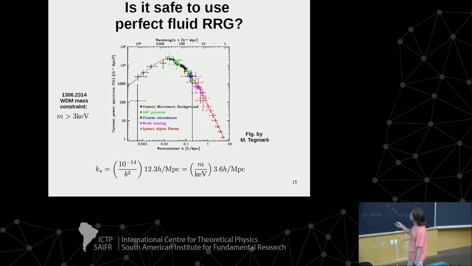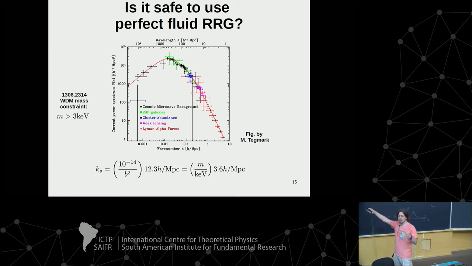There is a paper where they actually use that Bode transfer function to give this number. There's a constraint that the mass should be higher than 3 keV, okay? I'm just rephrasing this, the scale related to the sound horizon. This constraint gave us a bound on B in relation with the mass. This translates to that 3 keV or more. So this was done using that Bode transfer function, which is a fit to the full Einstein-Boltzmann equations. Okay, so they get this number.